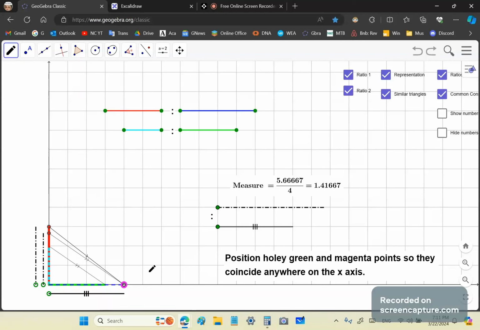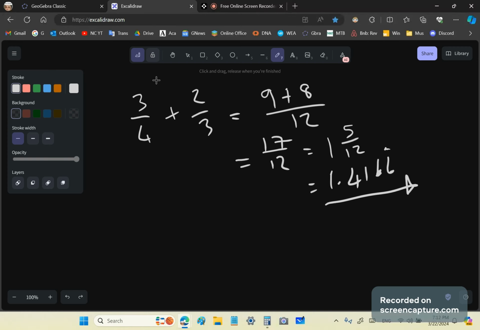And as you can see, if we put in the numbers, then the consequent is 4, and the antecedent, which will be the concatenation of these two lines, is 5 2/3. So if we had to do the subtraction instead of the addition, in other words, we want to do a minus there, that would just be 1/12, right?